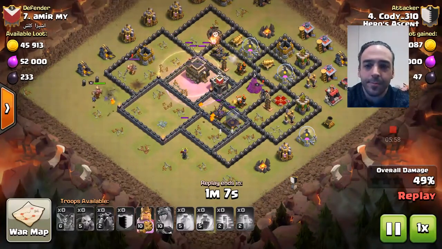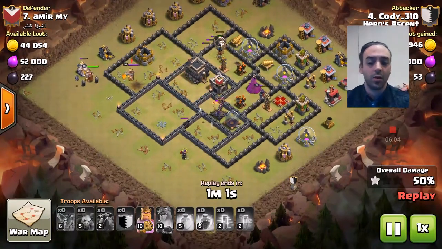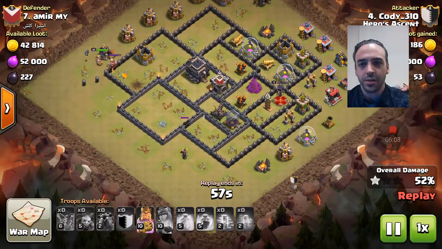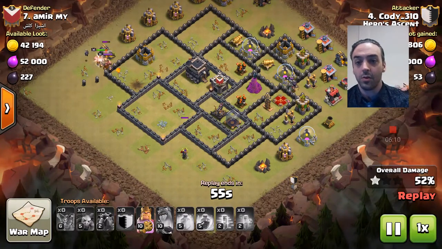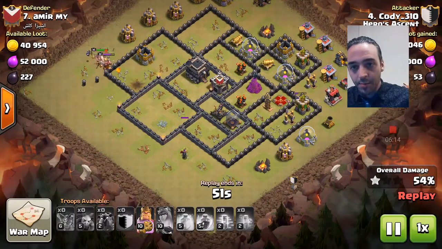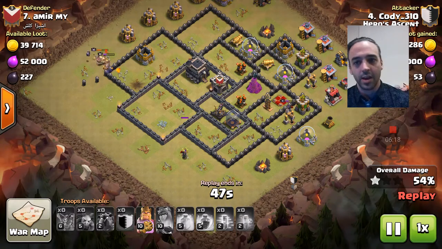So yeah, we got our spells used pretty well. They were nice and deep. They weren't wasted. They weren't all overlapped on top of each other. So Cody really tried his best, and you can't blame him. As a Town Hall 10 against another Town Hall 10, it can be tough sometimes.